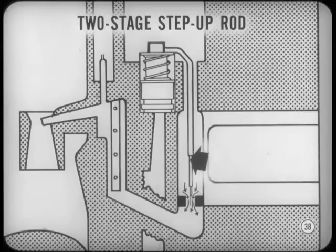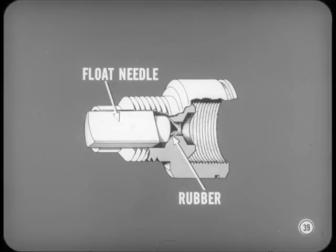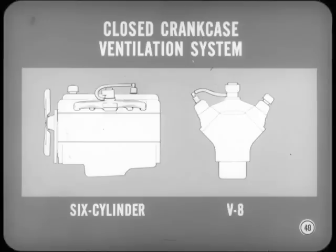A two-stage step-up rod is used in all V8 Carter carburetors except the AFB models used with police and Ram induction packages. This step-up refinement promotes better performance in the intermediate speed range. And besides that, all carburetor float needles are tipped with high-grade synthetic rubber. This needle seats better, and flooding caused by dirt between the valve and seat will be virtually eliminated.